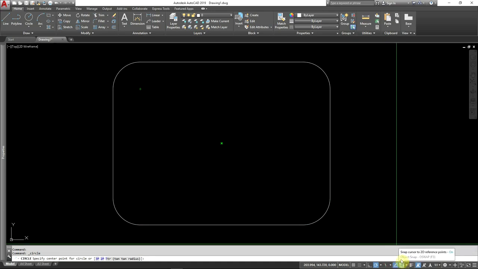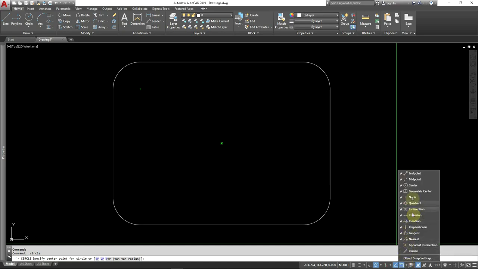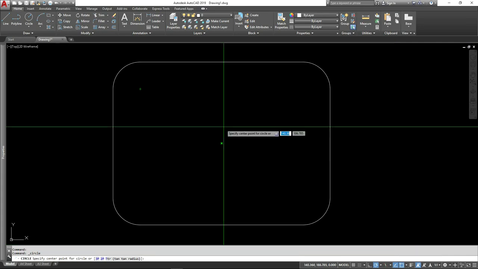So we're looking down in the status bar. Come down and check that you've got your O snaps turned on, and if you click the little pull down, make sure that these are all switched on down to and including tangent. Won't worry about nearest at this stage, I'll show you that at a later date. Okay, so make sure they're all switched on. That's going to allow us to click things like center points, end points, mid points, all that sort of stuff.